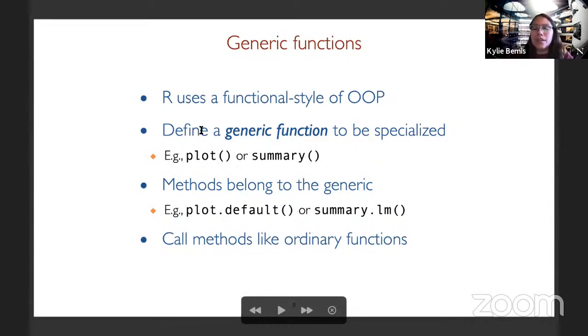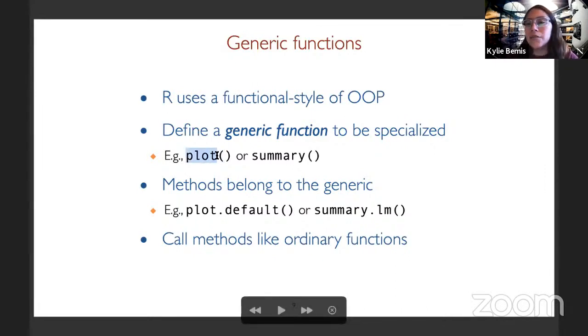In other languages, methods belong to classes, but in R, methods belong to generic functions. So in R, we have what we call generic functions. These are things like plot, summary, even mean or sum. These are functions that could reasonably have different implementations or different behavior depending on what kind of object you give to them.